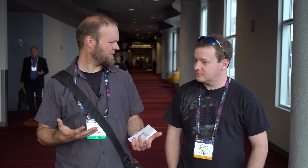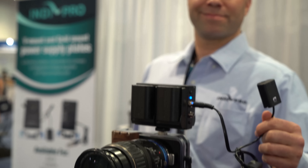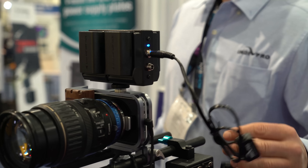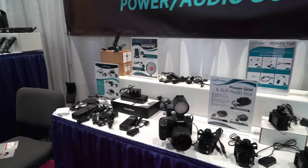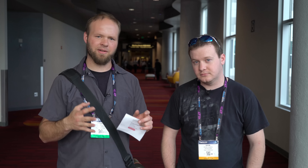First I want to talk about the Indy Pro power audio solutions. This is a really interesting concept — it allows you to combine multiple LPE6 batteries into a pack that can provide up to 70 watts. Four LPE6 batteries on a single mount gives you either a 12-volt source or a 7.2-volt source via the voltage regulator, and an option for audio adapting. It's been on the market for a while and I completely missed it — pretty sweet.